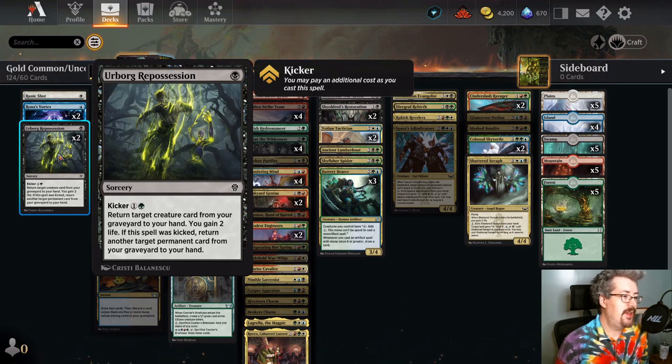Which means that every effect like Urborg Repossession, which is a sorcery, that you put into the deck, the less dense with creatures it becomes. It's a bit of a conundrum. Still, I think this card is very good, and probably 1 or 2 copies would be very good for a deck that can support it. The gaining 2 life is nice, and that happens even if the spell isn't kicked.